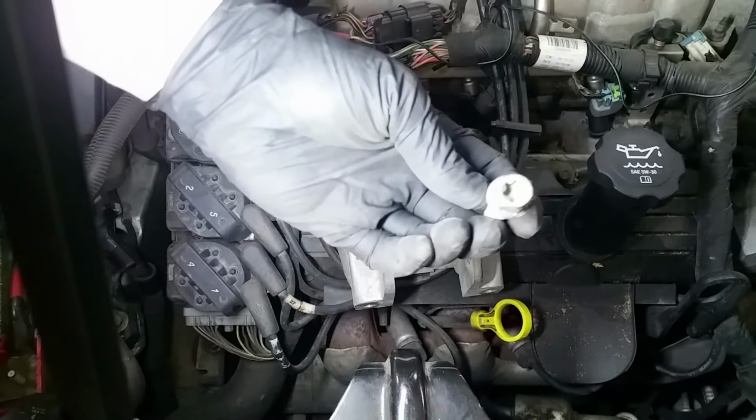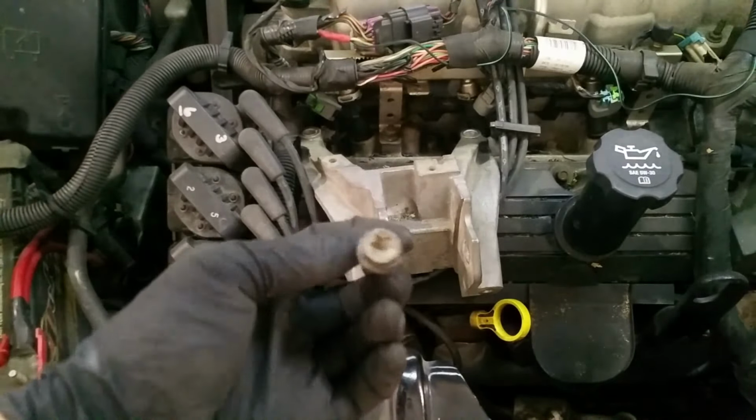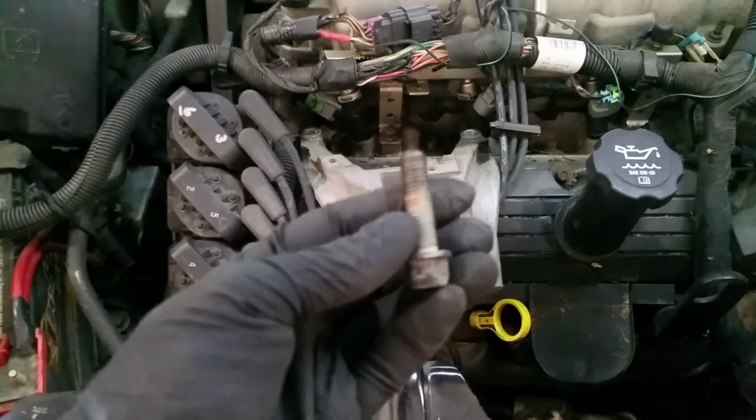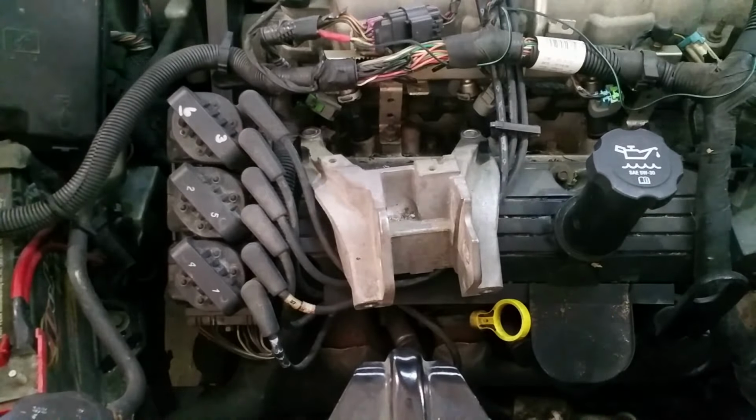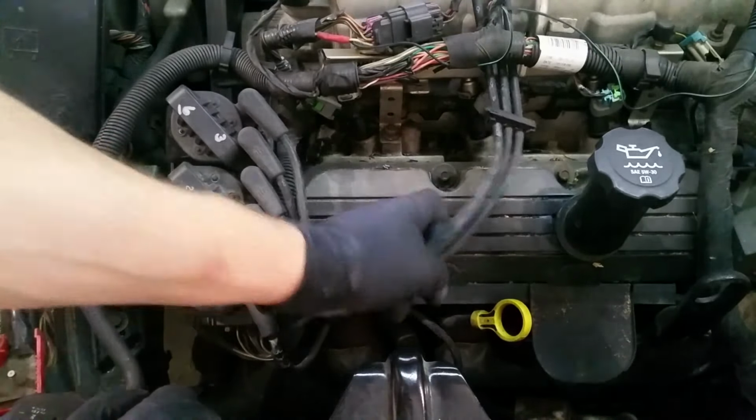There you go. Like I said, he's got a Torx head on him. He's about 10 feet long. Goes over with our other bolts. Alright, so now we just lift this guy up and out, set them aside.